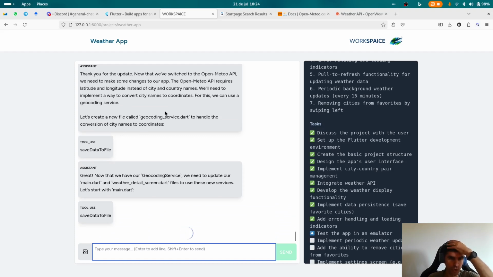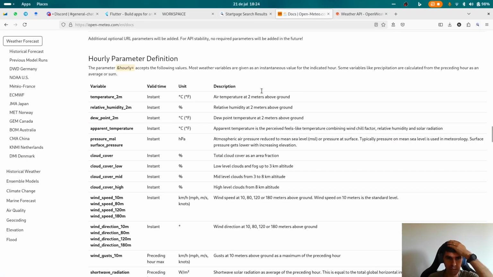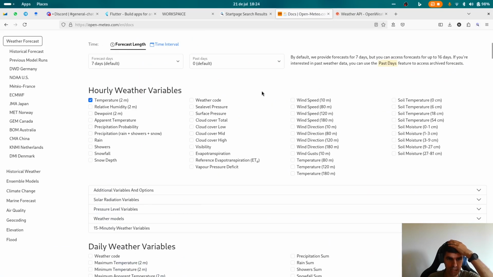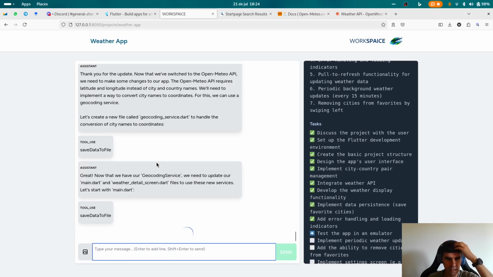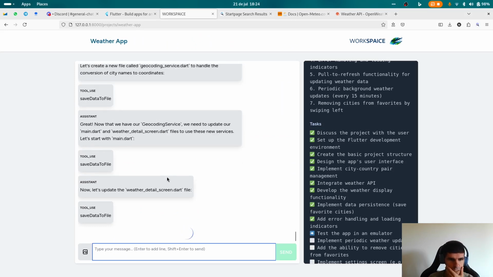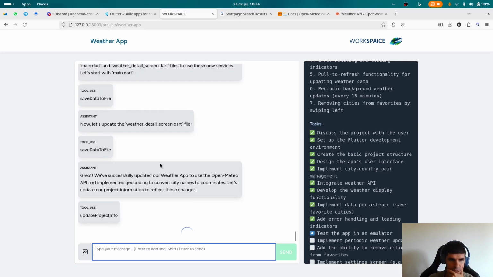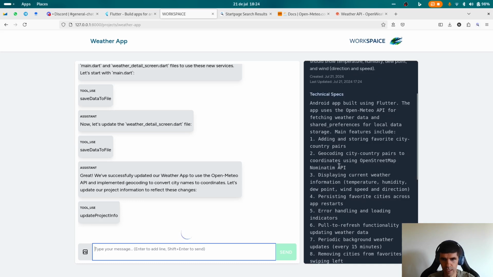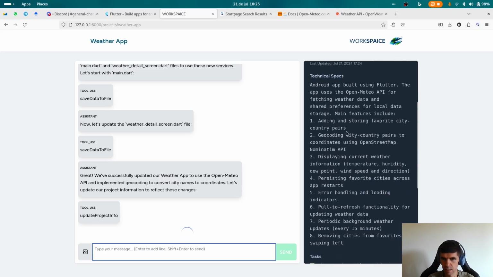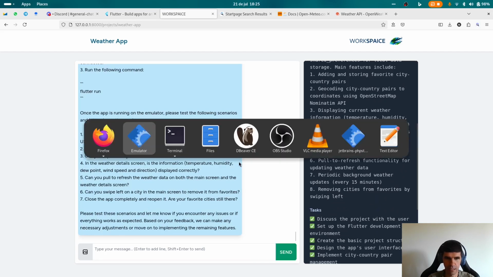Conversion of city names to coordinates, which is, I'm guessing, what Open-Meteo does. So we have the geocoding service, weather detail screen. Okay, so now it updated the technical specifications. And let's try it again.